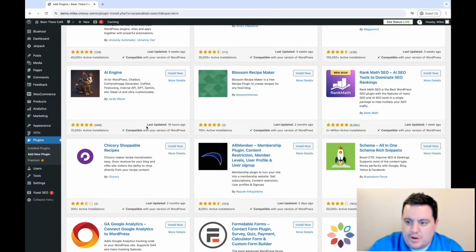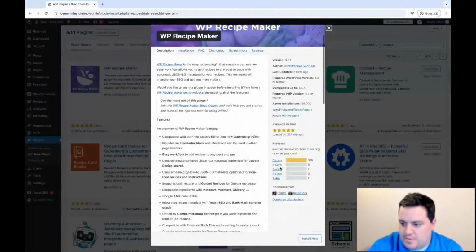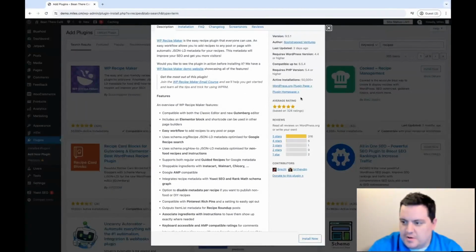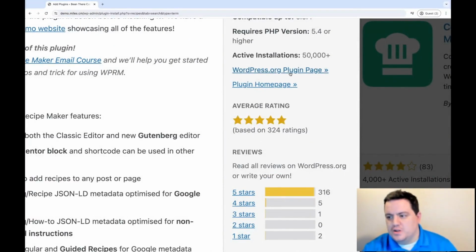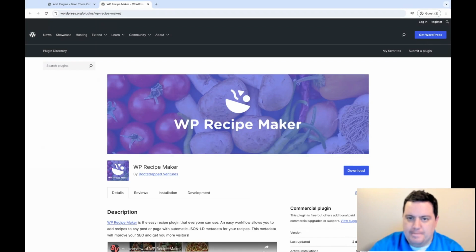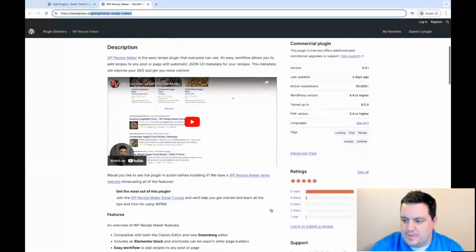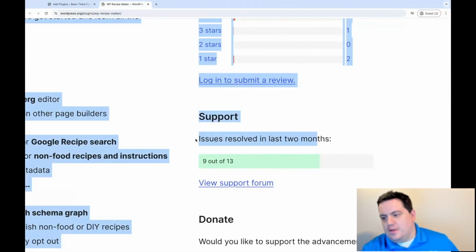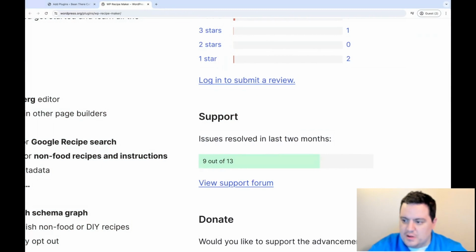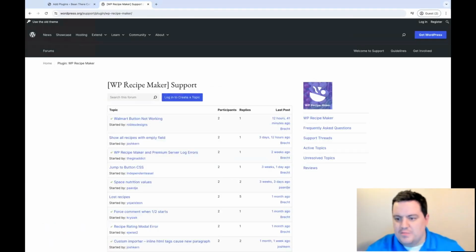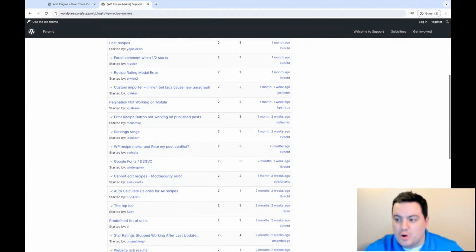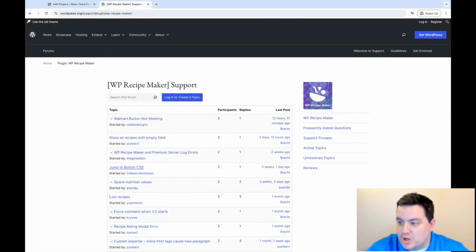Another one is support. So when I click on one of these, one of the things that I can look at here, over here where it says WordPress.org plugin page, if I click on that, I'm getting now the plugins page on WordPress.org, and I can scroll down and look at the support forum, and it'll tell me, hey, how many support tickets for this have been closed in the last 2 months. And I can even click on this and look at some, and it'll give me an idea of what sort of questions people are asking, and are people getting answers to them, which might be a good indicator of whether or not this plugin is well maintained. And it might be an indicator of what kind of support you might get if you have questions.